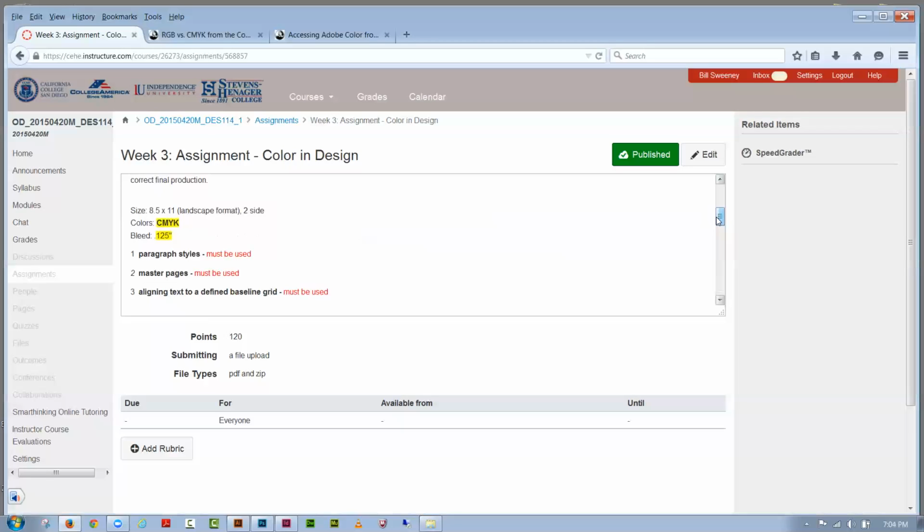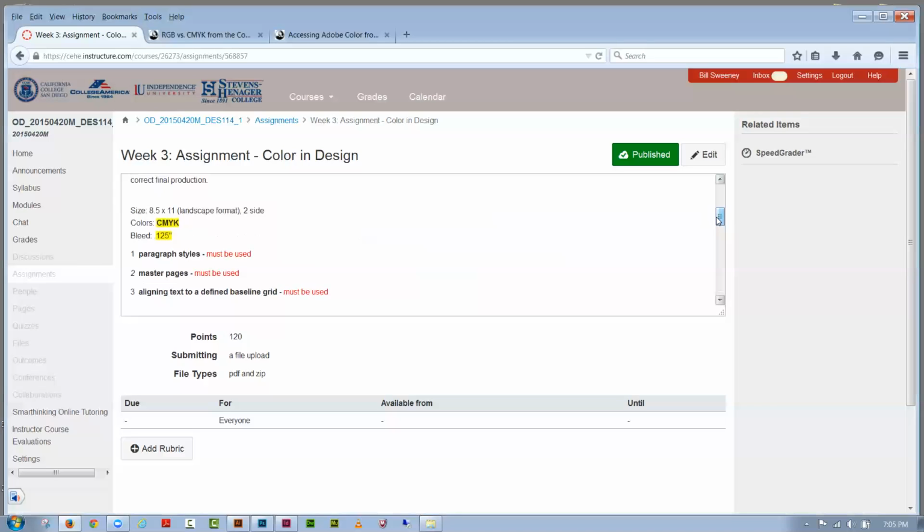So instead of it being a CMYK job, which is a 4-color job, cyan, magenta, yellow, and black, 4 plates, you would actually end up with 6 plates because you would still use cyan, magenta, yellow, and black. But because the logo is in spot color, you would then have to have 2 additional plates, and it would be prohibitively expensive unless the client decides that's what they want to do from the very beginning.